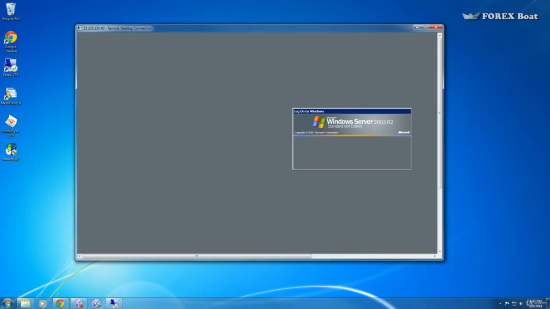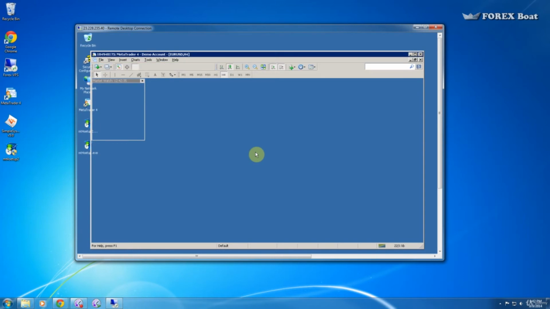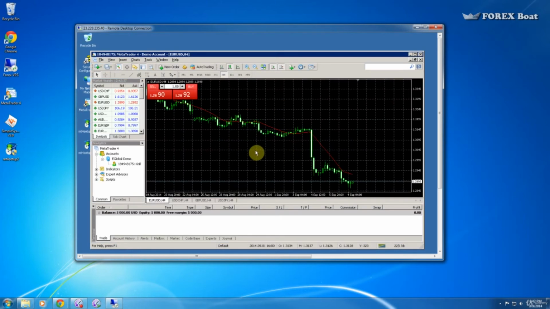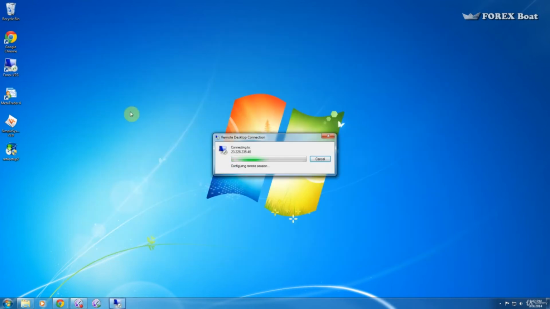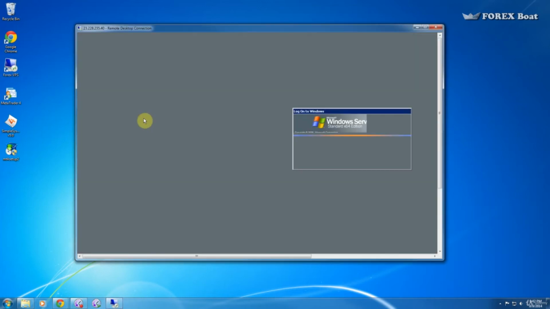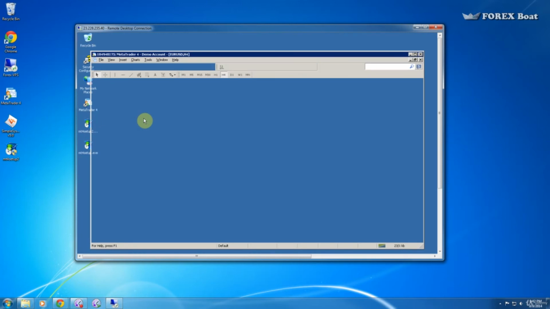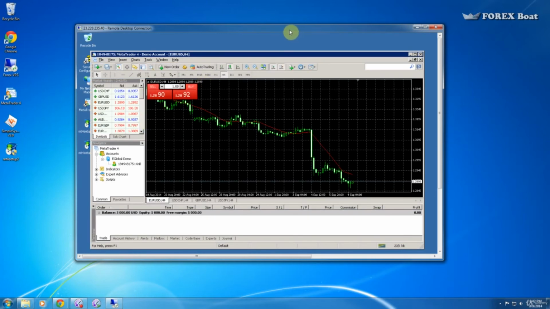There is no need to go through that settings menu. And because we've saved the password, you don't even have to enter the password anymore. It's as simple as a double click on the icon, and in a matter of a few seconds you're already on your VPS without having to enter any more details or make any selections. I think that is very handy. It makes my life definitely much easier, especially when I have several VPS accounts that I have to monitor, and I think it'll help you out too.